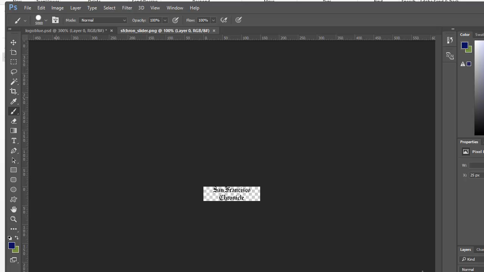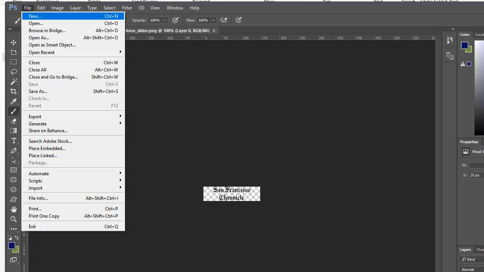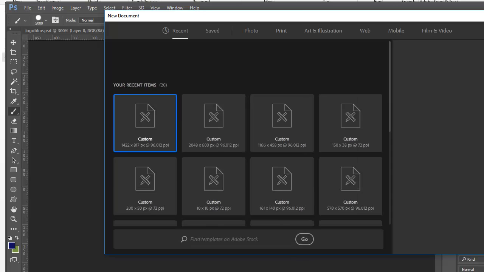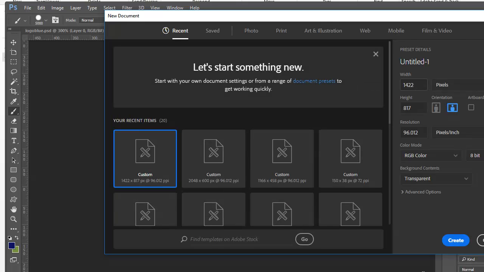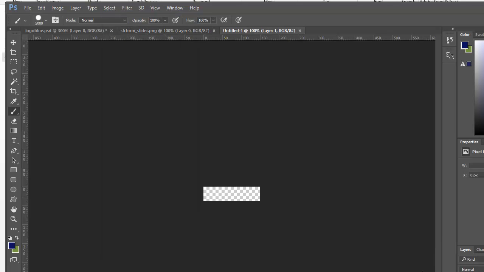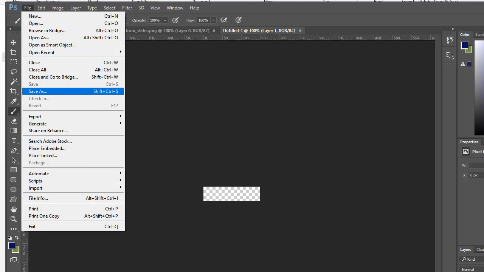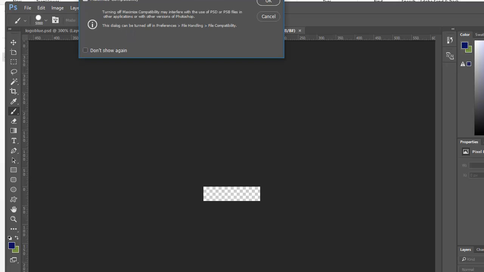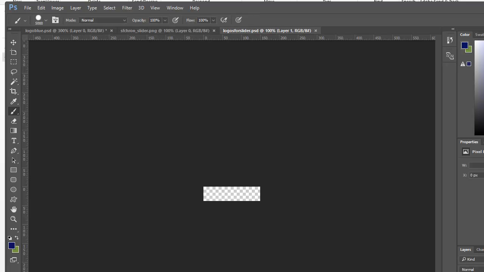So all you're going to do is go to File and then New, and create a new file that is 150 pixels wide, 38 pixels high. There's your template for the logo. I'm going to save that, save as, and you can save this to your local file called logos or slider, and it's going to give it a PSD extension.